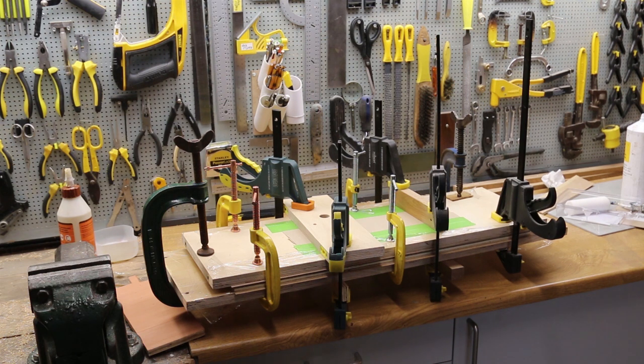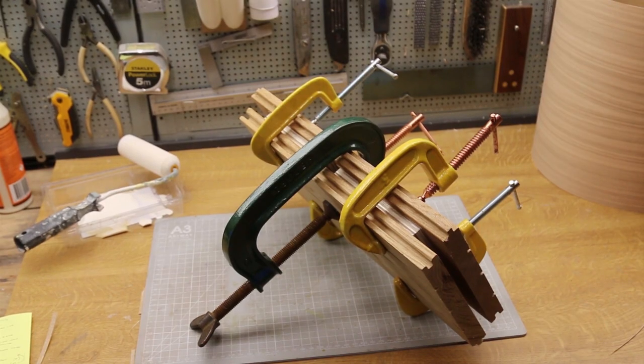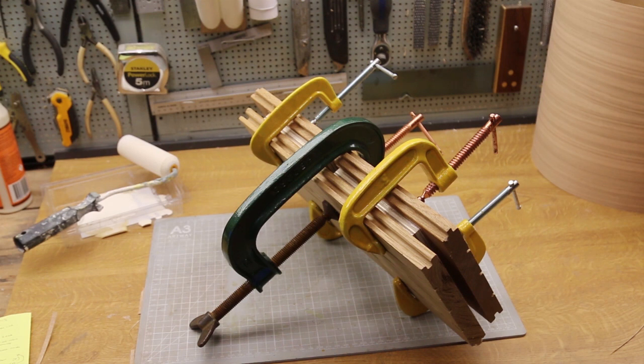Fully clamped, it's best to leave it at least 24 hours. It's difficult for the moisture from the glue to get out from all under there. It was an early decision that all exposed surfaces, even those not visible, would be veneered.